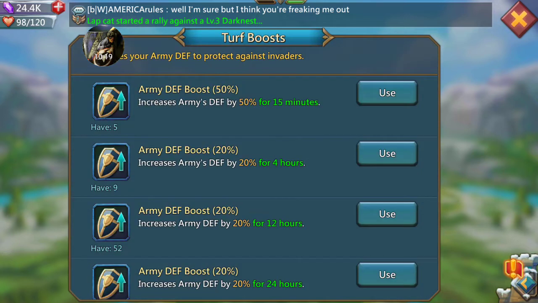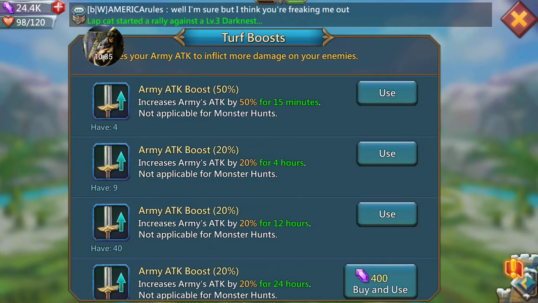Army attack boosts are significantly more effective when it comes to combat. Some people will say use defense boost. Really, don't use a defense boost unless you don't have any attack boosts available and you cannot buy one. The reason is, even a 50% army defense boost is less effective than a 20% army attack boost.